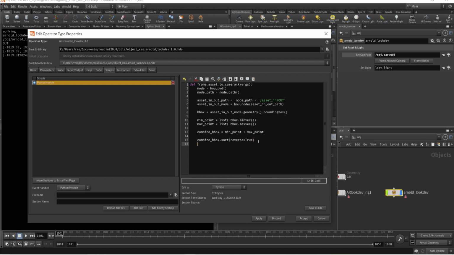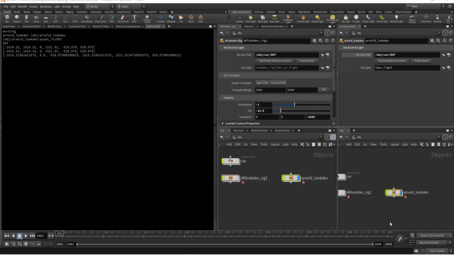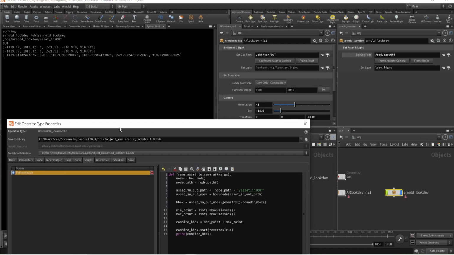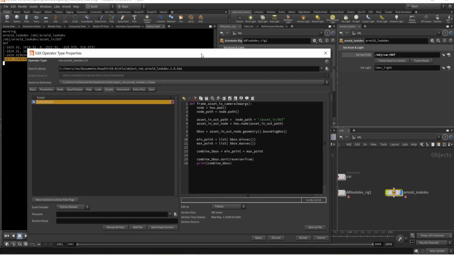And if we print it, combine bbox. Oops. Don't close until the script is not done. Yeah. This is the highest value. So we know like combine bbox first value will be always the highest value.